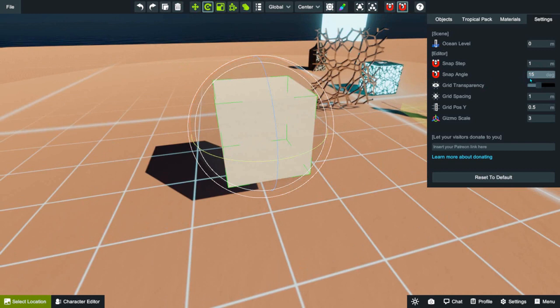Now, remember how I said the snap angle in the settings is automatically set to 15 degrees. You can change it, but I personally don't normally. I've only done it a few times. Like, I needed to turn something 45 degrees. I literally went into the settings and changed the number to 45 degrees so that I didn't have to count 3 times. 1, 2, 3, done. Well, when you change it to 45 degrees and you need to turn it once for 45 degrees, that's it. You enter the settings, change it to 45, turn it once, boom, done.